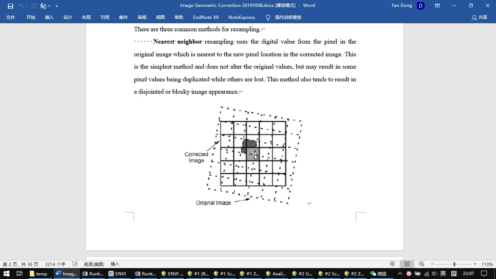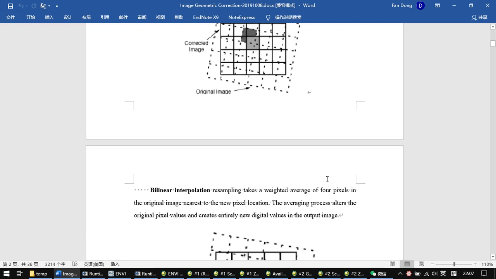This method also tends to result in a disjointed or blocky image appearance, but it is simple and useful.